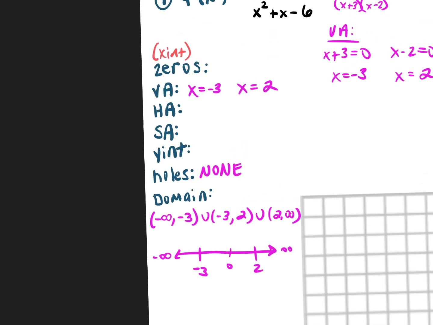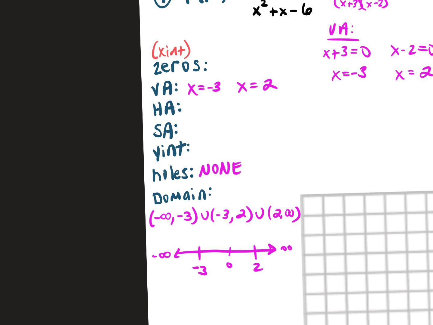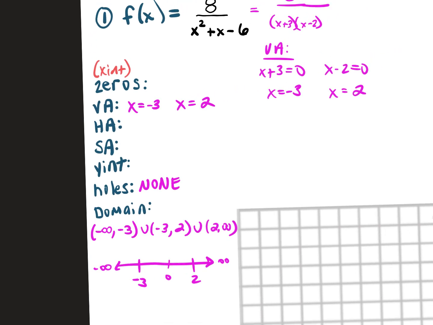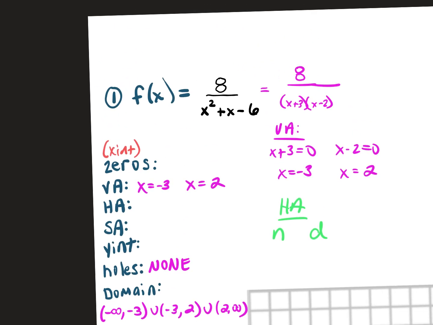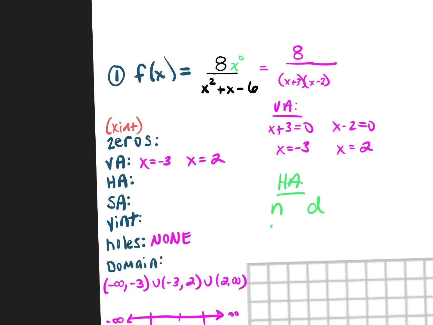All right, we good? Let's look at the next thing then. And you can go in whatever order you want to. I'm just going to now go to my horizontal asymptotes. How do you guys find horizontal asymptotes? Good. You compare the degrees, numerator degree to the denominator degree. There was one of these on WebAssign, guys. If there is not an x, you can put one there, and it's x to the 0 power, correct? So what is the degree of the numerator? 0. The denominator is 2.